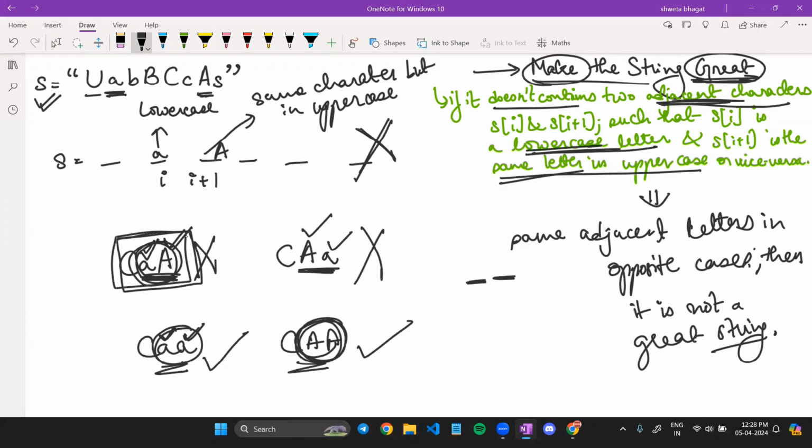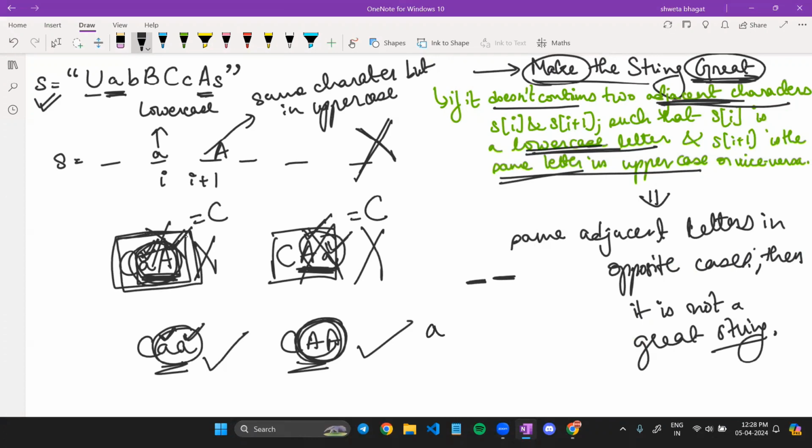Which is the part which is not letting it be great? It's this small a and capital A, right? Because of these two characters only, it's not a great string. So we will remove these two, and we'll get only a capital C from here. Similarly, if we see this example, it's also not a great string. Why? Because we have a capital A over here, we have a small a over here, so both are a but in opposite cases. So it's not a great string. We will remove these two in order to make this great, and we'll get a capital C, correct?